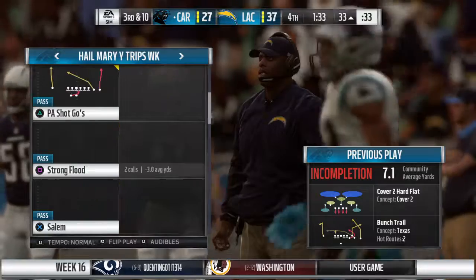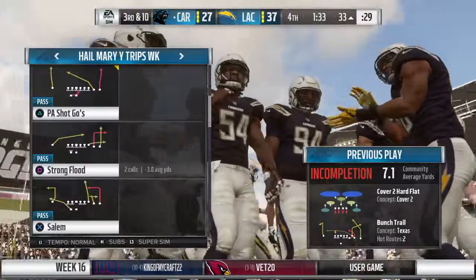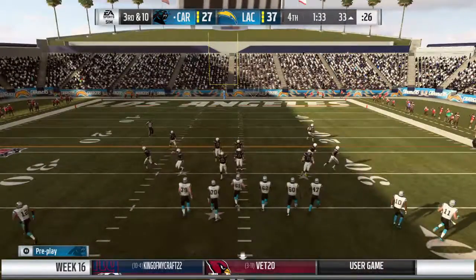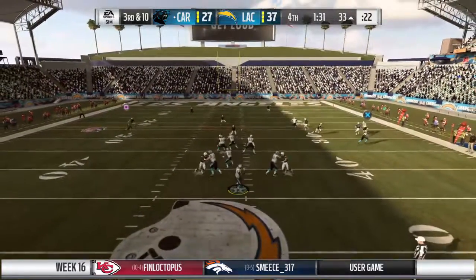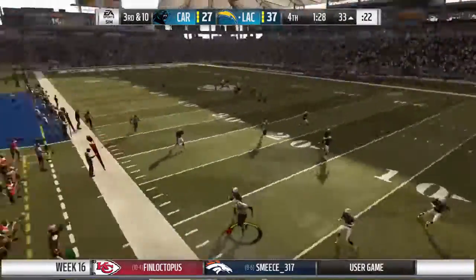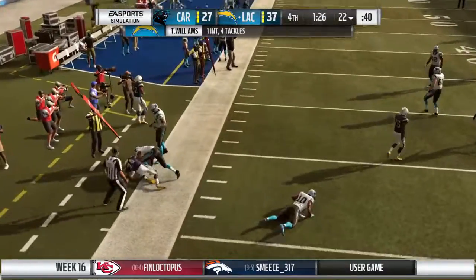Had the right idea there, trying to throw it to the sideline, but he led him just a little bit too much, trying to get it out to his receiver. Ends up falling to the ground, incomplete. So now 3rd and 10, a big play to start the drive, but nothing since. Newton. And this is intercepted, and that should do it. Trevor Williams with a pick.